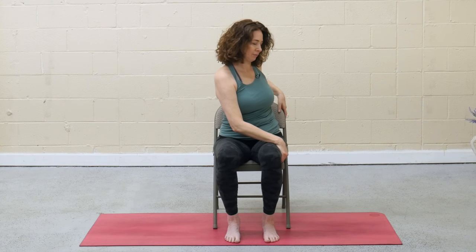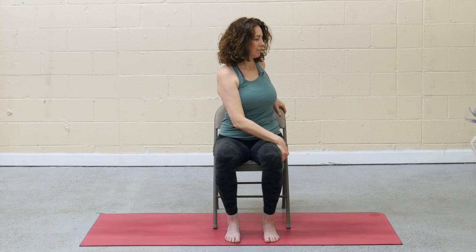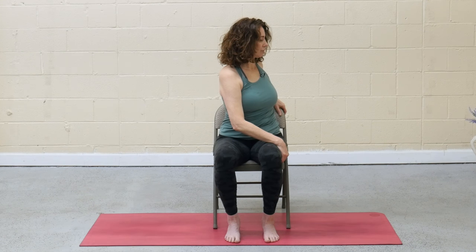You can have the hand wrapped or bring it to the top or keep it on the outside of the chair. Keep that right hip square to the front. As you inhale, press up, and as you exhale, twist from the belly. There shouldn't be any discomfort in the low back — so if there is, come off of the pose. Draw the low ribs in to find a little more space for the twist. Then slow the exhale to match the inhale. Inhale, come back to center. Shimmy out the shoulders.